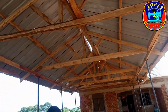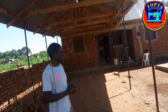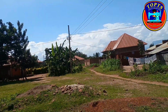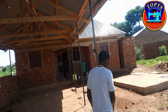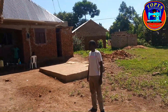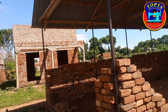Actually, this is the ground where we are going to do the modeling from, and what was delaying me was power. I picked it from the other pole up to the house, as you see. Look on brown now, as you can see. This is the ground. As I see, it's really nice.